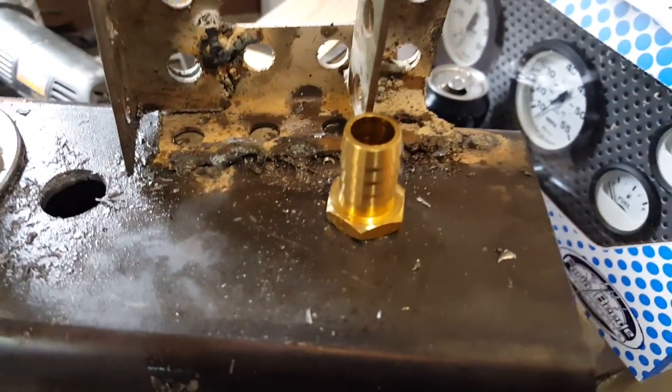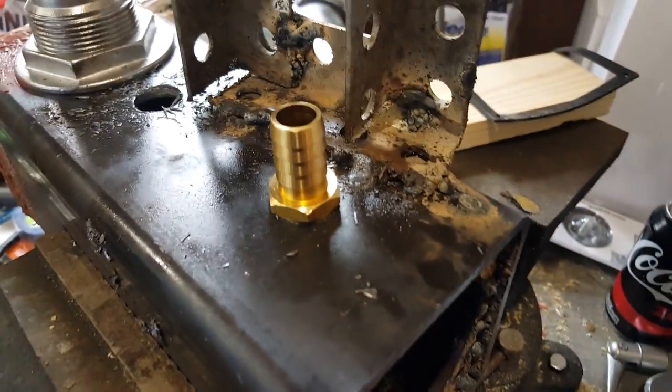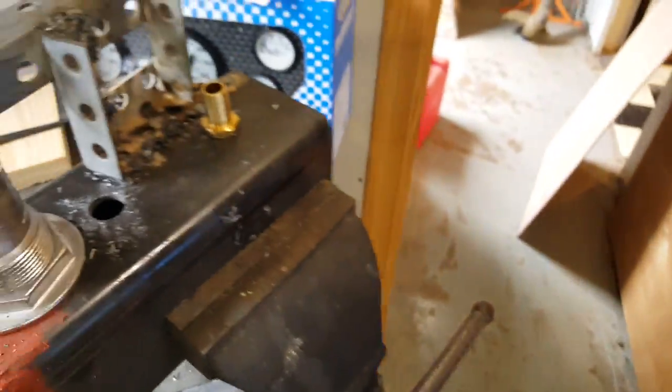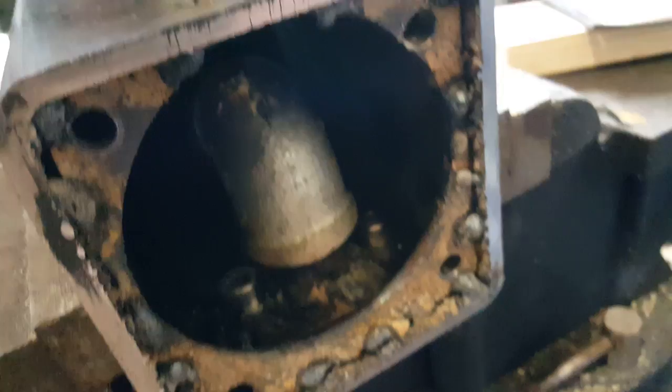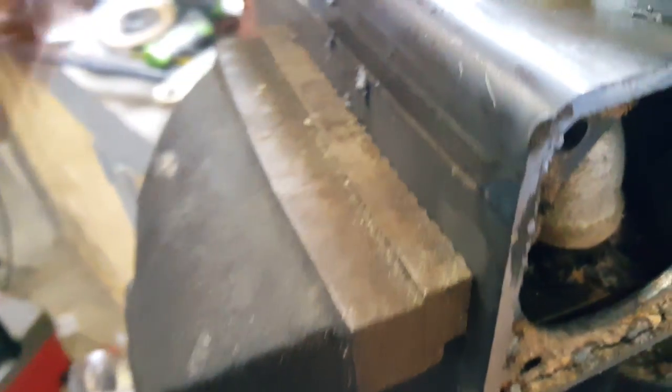I know this is a little bit of overkill for a 6.5 horsepower engine. I'll probably wind up building another one because this thing was not made out of stainless steel — well, this part is stainless steel, but everything else is just mild steel. So I'll probably only get about one season out of this before it rusts out so bad I can't use it anymore. But it's a learning experience — I'll just build another one, but a much simpler one than this. This one I kind of went a little ridiculous with, but I'm pretty sure it'll work.